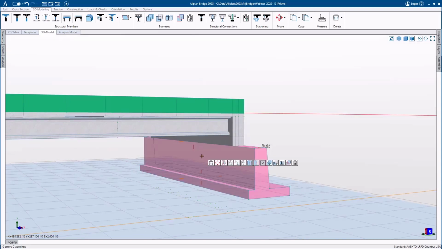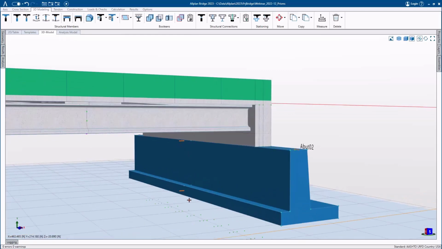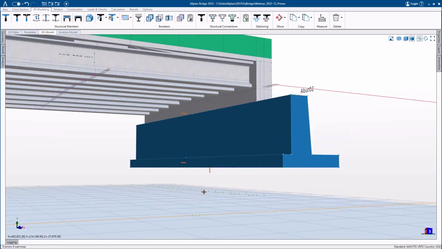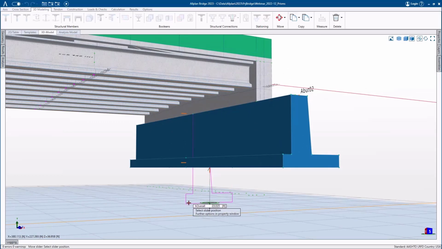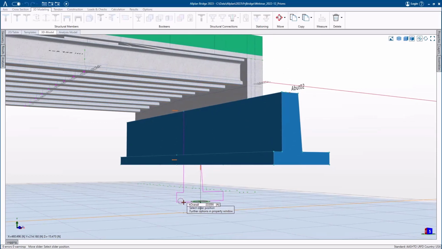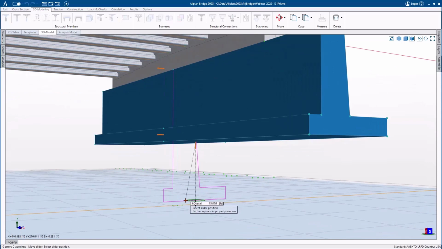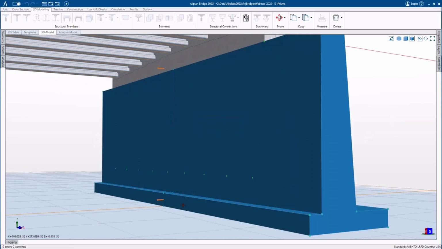However, I'm not done manipulating it just yet. You'll notice that there's a series of little arrows throughout the body, and I can select any of those locations in order to manipulate some of the cross-section variables. So in this case, the overall height of the body, I want it to extend down to the axis that represents the bottom of my foundation elements.